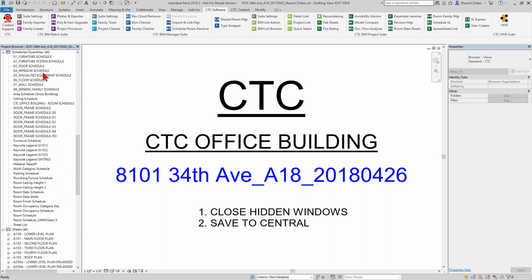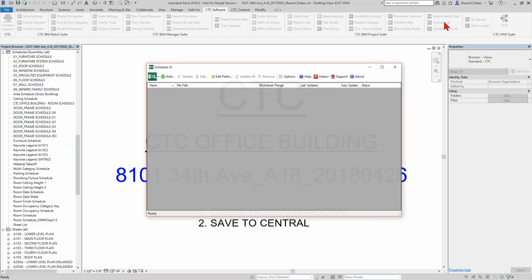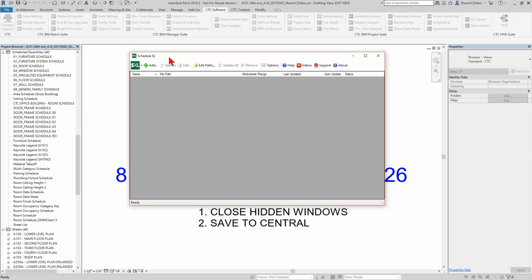In fact, I'm going to pull my schedules list up here so you can actually see my schedules when I bring this in. On Schedule Excel, when I click on the button from the project suite, what you might notice is a basic blank interface. And I have the ability to add a reference to an outside spreadsheet. I can modify paths if something was already in here or update some things. Those buttons are grayed out because I haven't imported anything just yet.